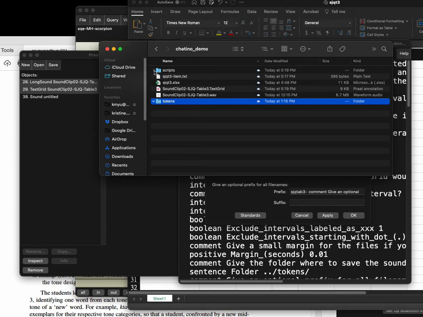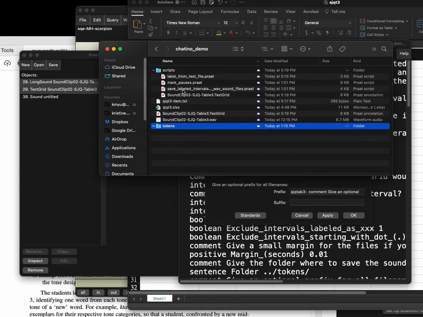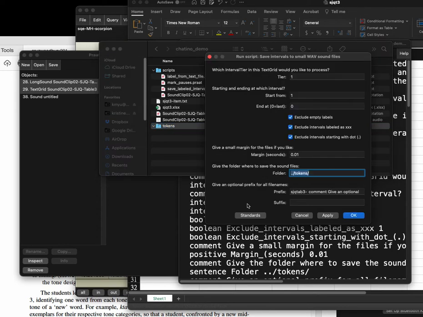Remember, this save label intervals script is in the scripts subdirectory, so I'm telling it to go one up to the parent directory, Chatino demo, and then in that parent directory, go to the subdirectory tokens. So that's what this says, double dot, and then tokens.